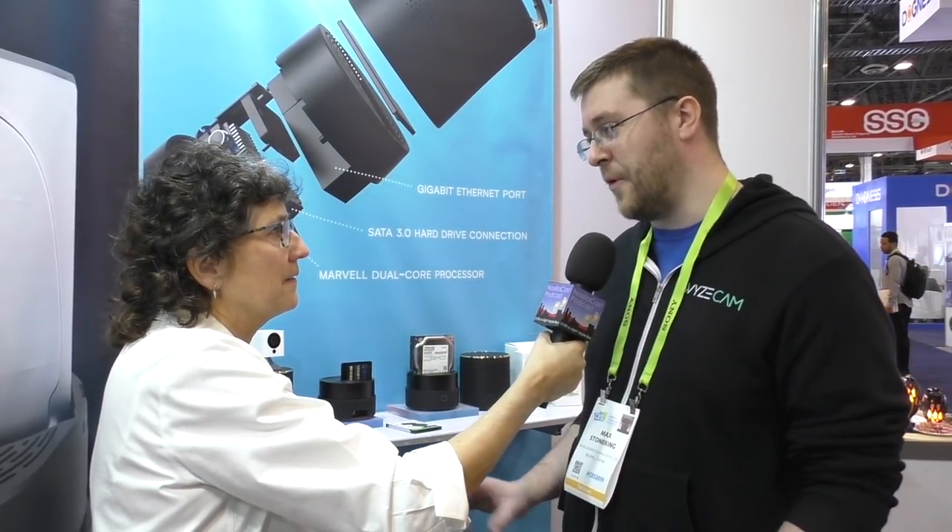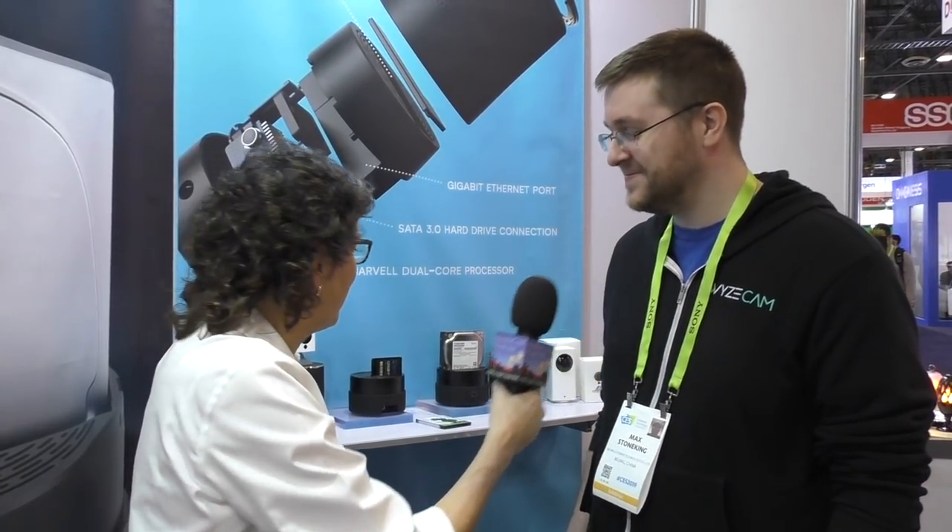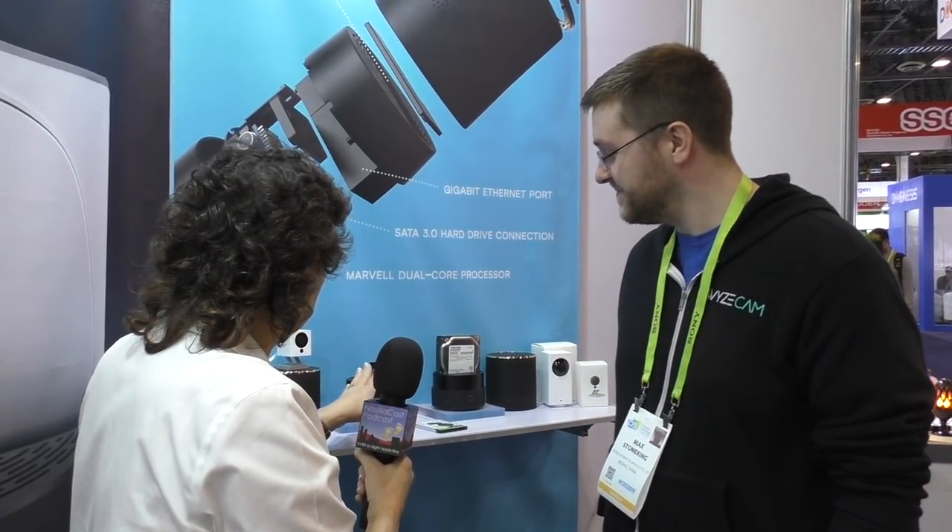Is there software running on the Max Drive that goes out and pulls footage down constantly? Yes, exactly. And it will be through your local network, so it won't consume data — it wouldn't be like sending it to a cloud service where you keep piling up more and more data. So if somebody breaks into my house and spends 20 minutes snatching all of the Wyze cams I've sprinkled all over the house and runs out with my jewels, I've got that footage backed up anyway. Exactly!